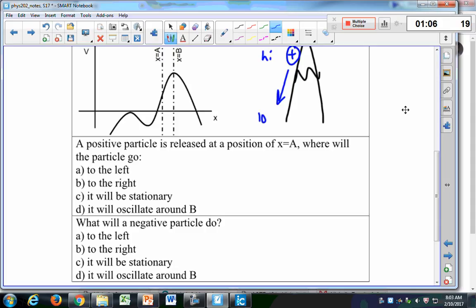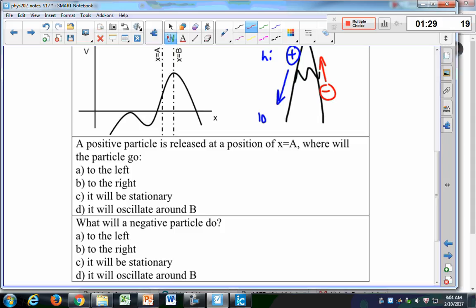And an electron, or a negative particle, does something different. If I put a negative particle on the side of my mountain, it's not going to move down the hill, it's going to move up the hill. Electrons do everything the opposite. It's like Bizarro World from Seinfeld. You know what I'm talking about? Y'all don't watch Seinfeld anymore, do you? Anyway, it's like Bizarro World. Everything's the opposite from what it was before.